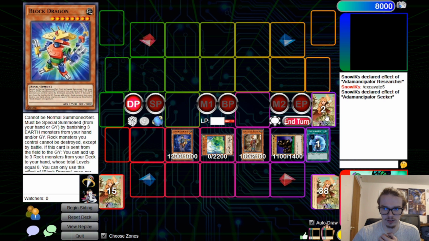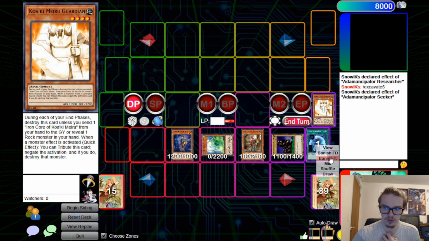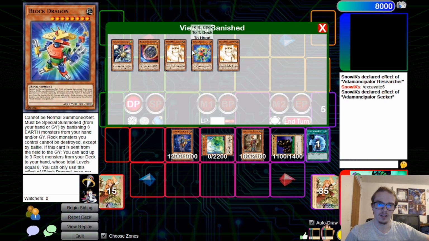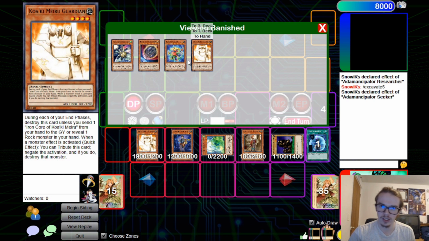banish everything. Oh, nope, I banished it face down. Whoops, that was supposed to... Yeah, we're just excavating. This is going to take a while for Dueling Book because, of course, it is. But anyway, we can special summon out the Koaki Mairu Guardian. Again, it's just really good to have that in rotation because of the fact that it is an Omni Negate.